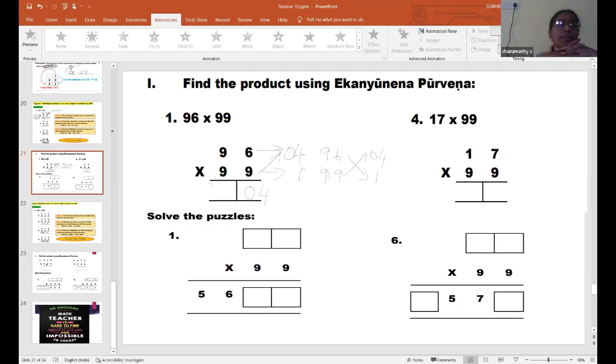So there are a lot of patterns, teachers. So using the sutra, you can just do it like this. And using the above base, below base, I don't think we have explained to them.